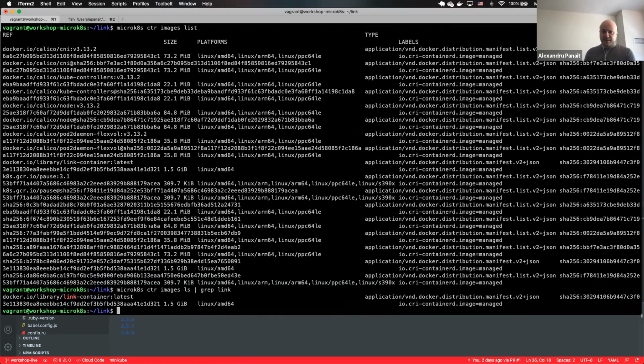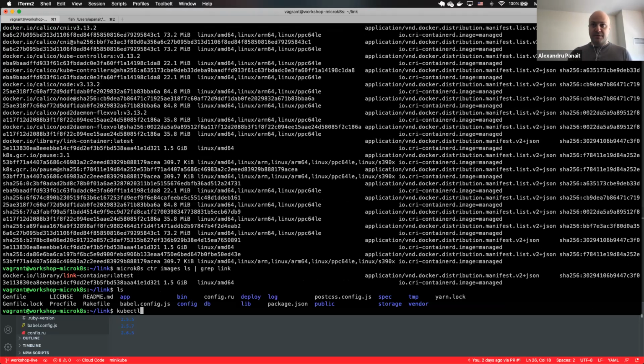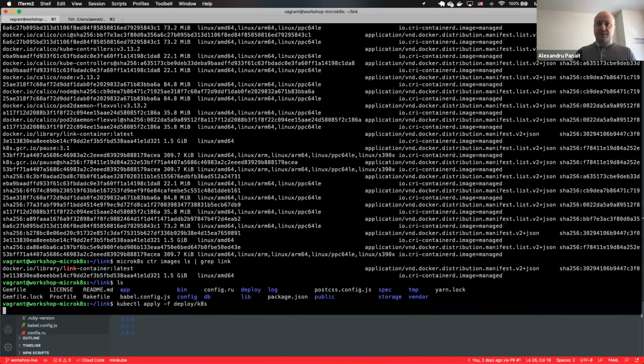Okay, so now there is one final move, one final chess move to make all of this complete, and that's to apply the configuration files to the Kubernetes cluster. And there's one command to do that, and this is the command. kubectl apply -f deploy ktest. This is the folder that has all of the Kubernetes YAML files. You could do each one separately if you want, but I'm applying all of them at once.